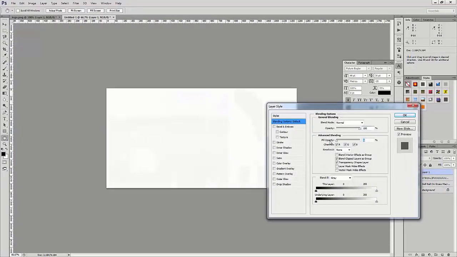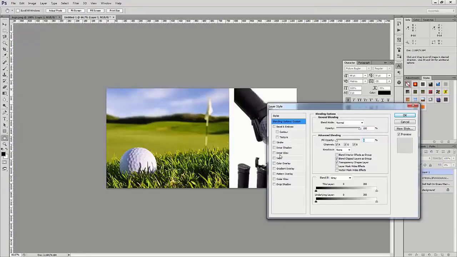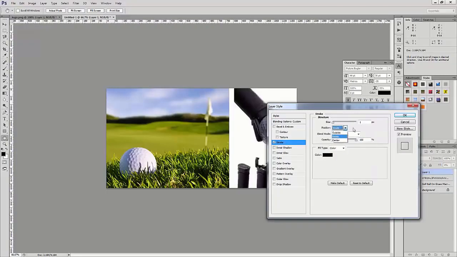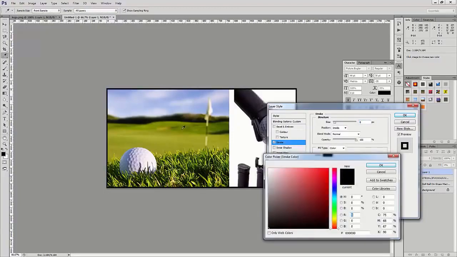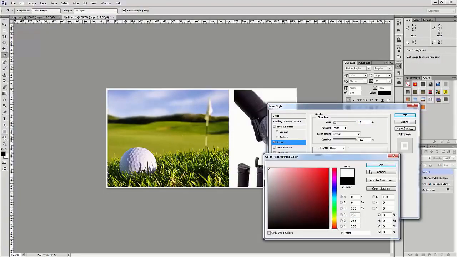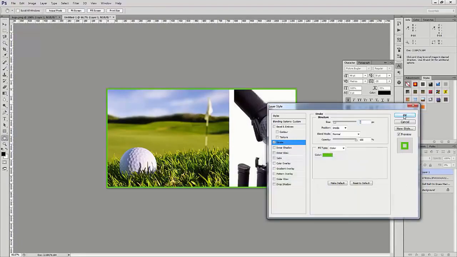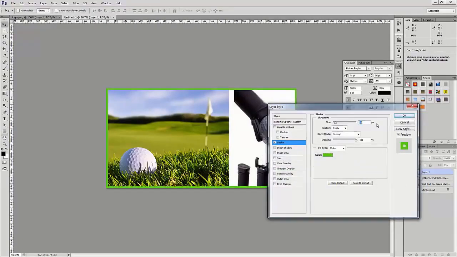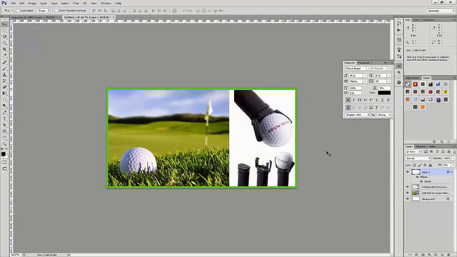So we'll do that real quick. Go with the greens, to keep up with our color scheme. So there you go. This could be a good ad.